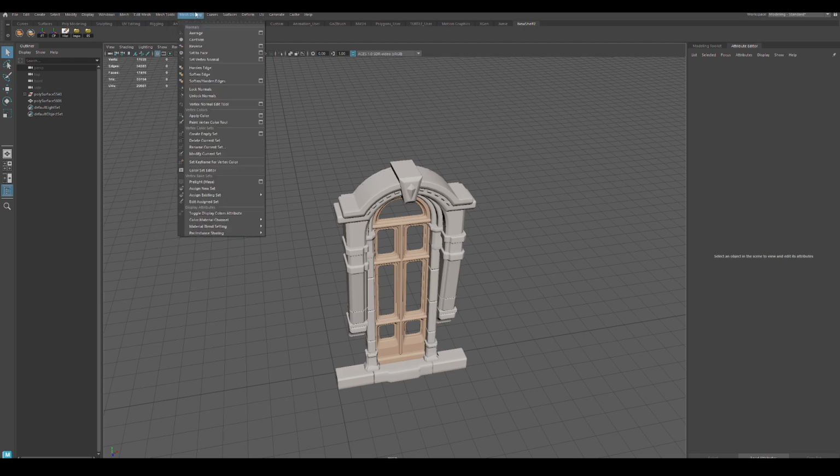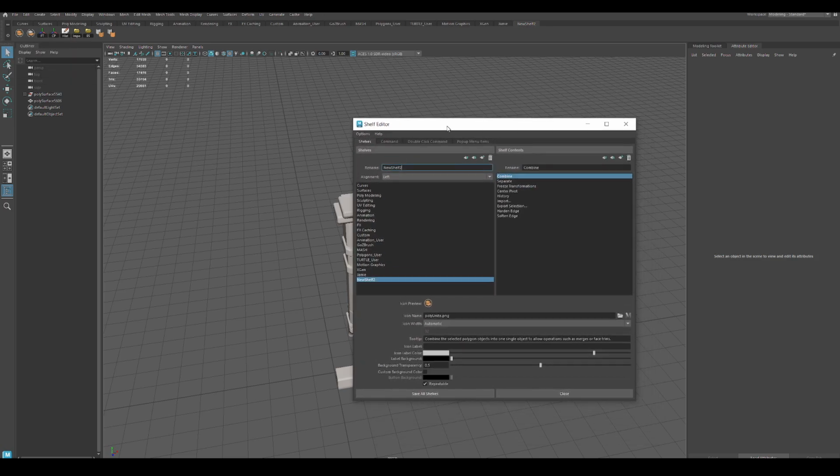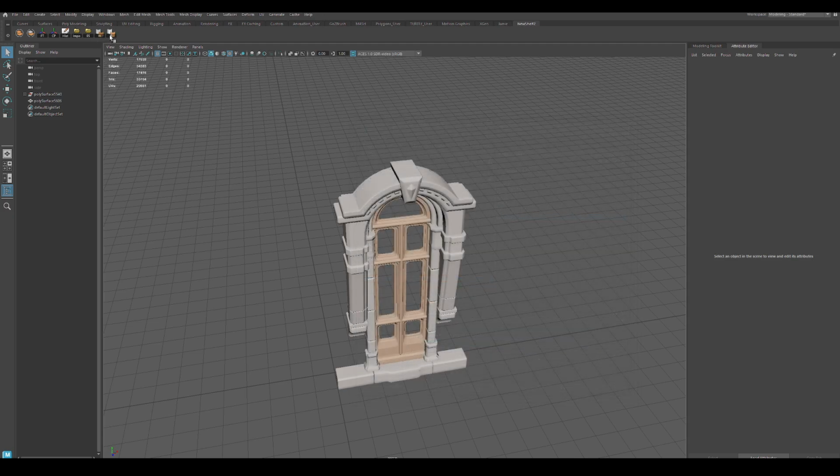I also like to do harden edge and soften edge, and you can do middle mouse click with shift and control held, then harden, soften, and they look a little similar, and sometimes I don't know which one I put first. So what you can do here is go into the little gear again, shelf editor, and you see you have all of your things here, and you can go to harden edge, and under icon label, let's just do a capital H so we remember, and then a capital S for the soften. And we'll save that, and you can see harden and soften here.